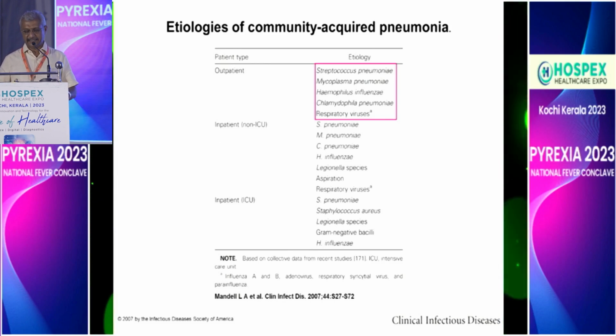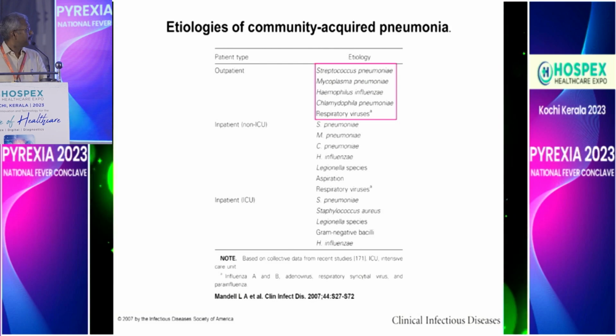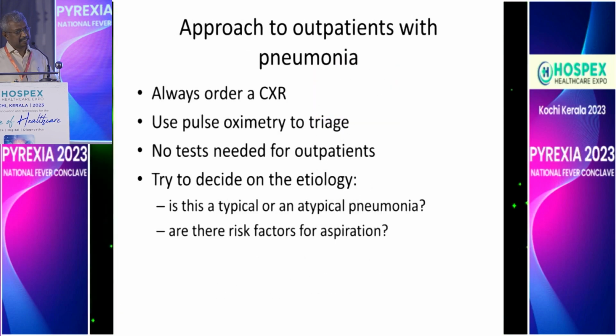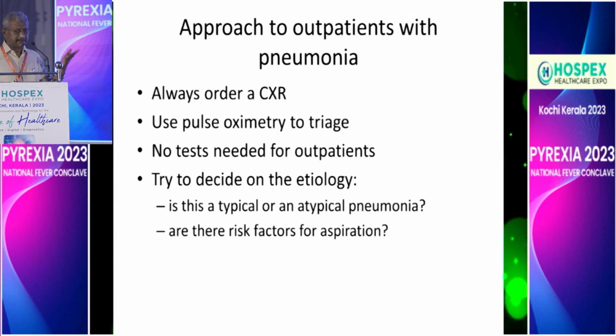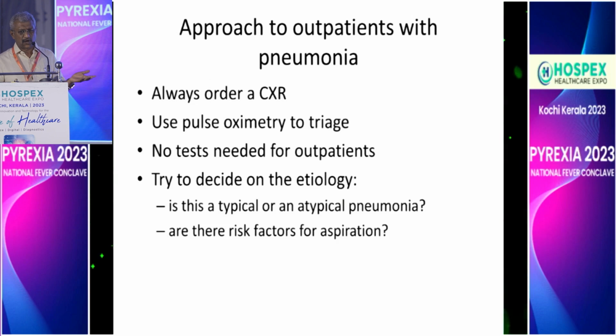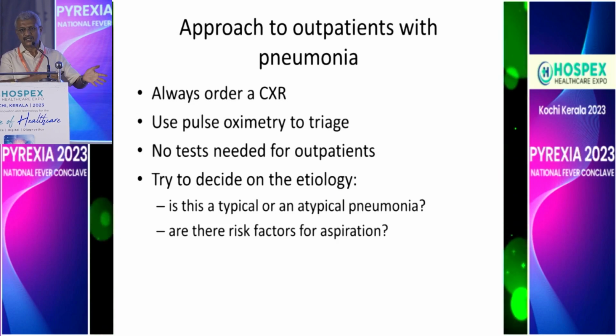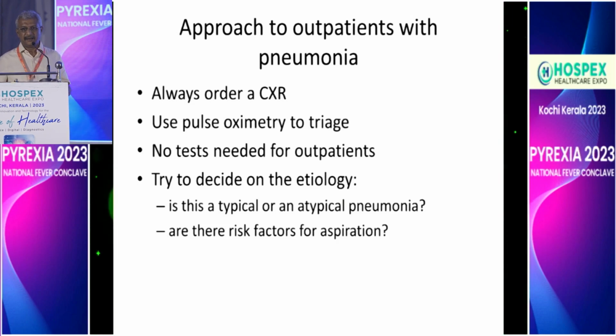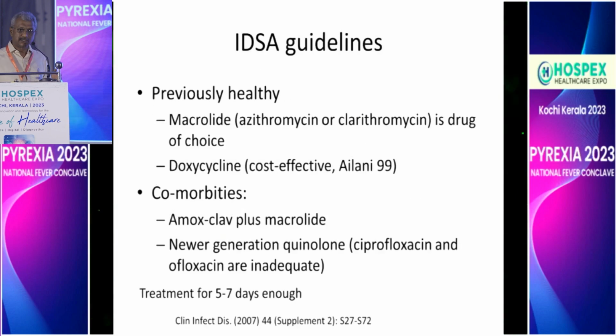That's where this applies. So in this scenario, if you suspect pneumonia, you get a chest X-ray and pulse oximetry. No tests except blood cultures, all these other things are not needed at all. If possible, we can get a sputum culture. And we have to decide whether it is a bronchopneumonia or lobar consolidation. As far as lobar consolidation, it's going to be a bacterial game. If it is a bronchopneumonia, it's going to be more like viral, atypical kind of stuff.